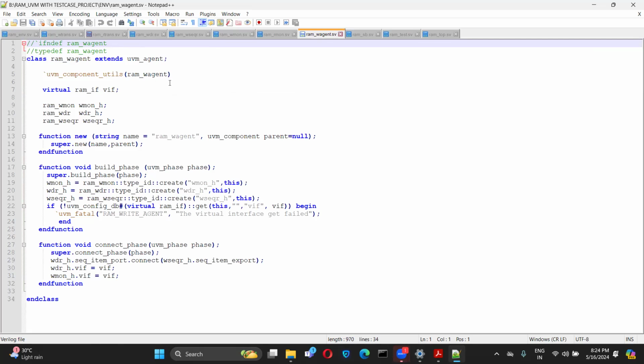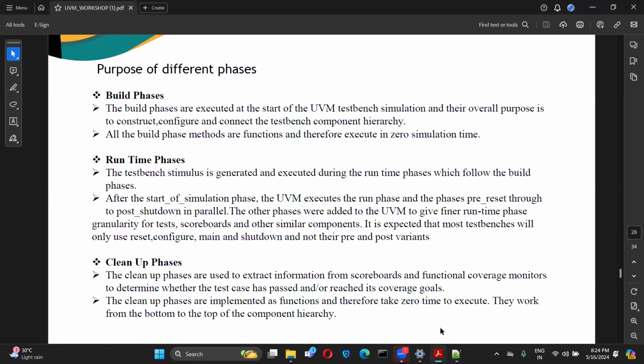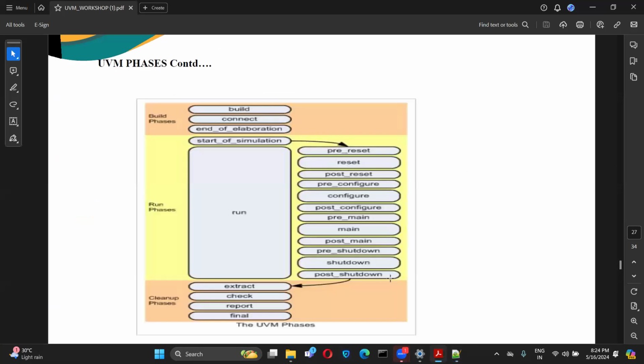If you are using all the phases inside the run phase, like pre-main, post-main, then based on the pictorial representation we saw here, they will run in this sequence. But the run phases of different components will run parallelly. Inside a run phase, if you are using different phases, they will run according to this sequence.